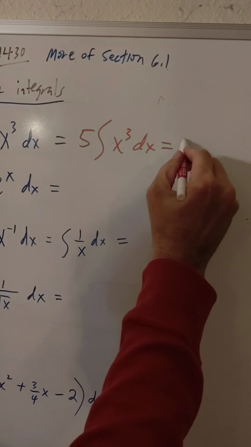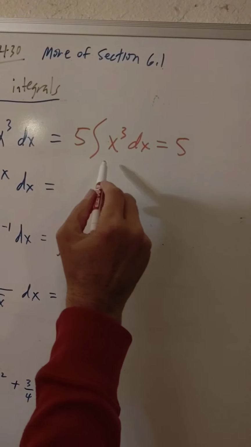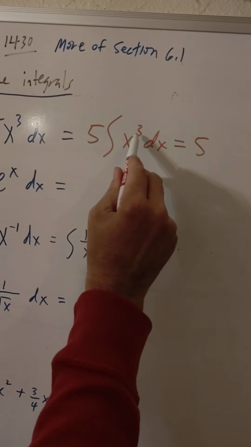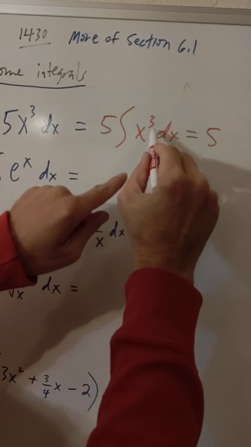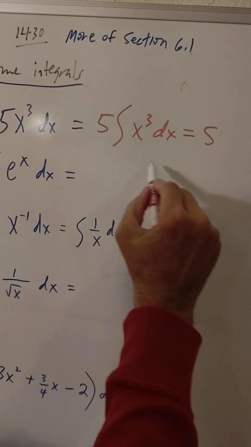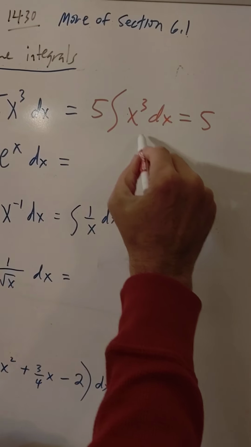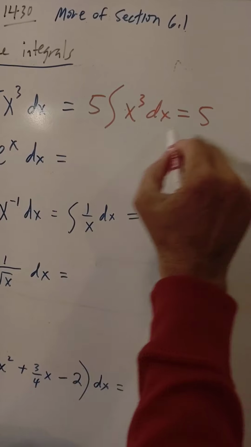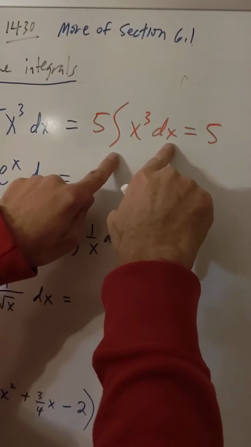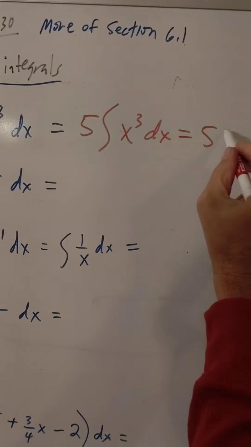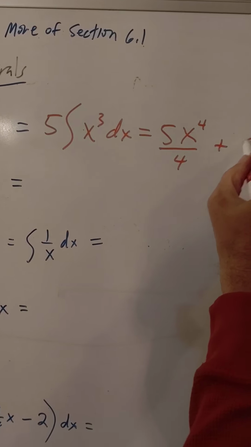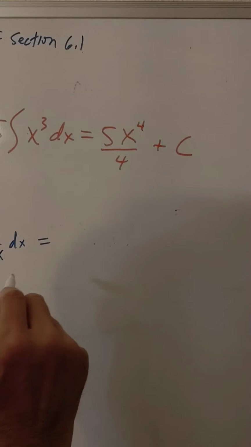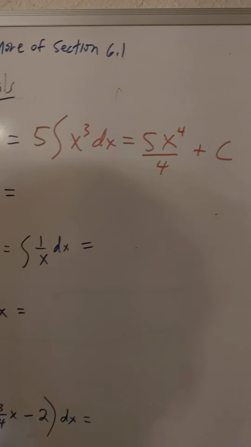And this is going to equal 5 times, and now here's the power rule. Whenever you see a power, you can use the power rule for integration. What the power rule is: you increase the power by 1 and then you divide by that number. Since I'm going to apply that power rule of integration, do not write these symbols anymore. They both disappear on the next step. So 5x to the 4th over the 4, and then don't forget that constant of integration, plus c. So that's my final answer. We are done with that first problem.